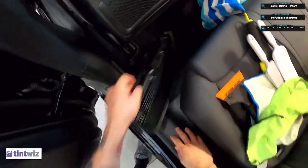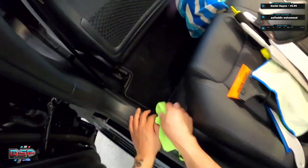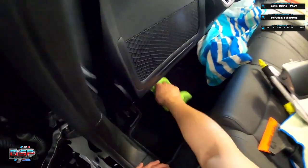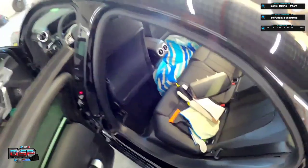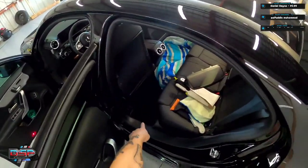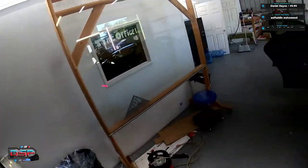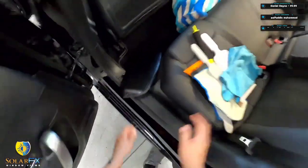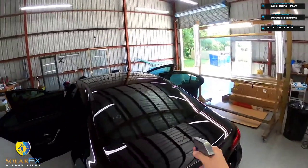But this is why. You see that footprint right there? I put my foot down in here to pull the seat out or something, and this is what happens if you don't put something down. You're gonna track footprints. Now, if you're a $99 shop and you burn and turn and you don't give a shit, then it is what it is. But if you're a respectable business with expensive cars, you are expected to take care of that, especially if you're charging people a shit ton of money. All right, it's clean.